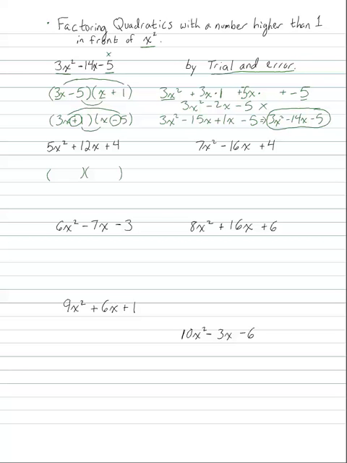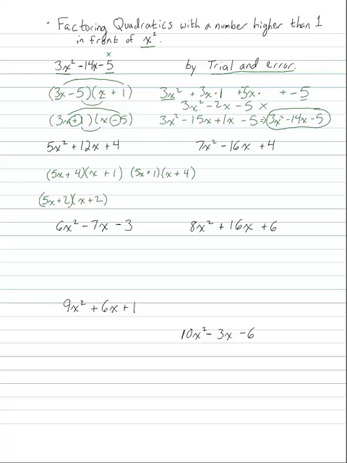I know that my first set has to be 5x and x. My next set has to either be 4 and 1, and I can switch the order. It can be the 5x with the 4 and the x with the 1, or it could switch and be 5x with the 1 and x with the 4. So I got two trials there. My other set would be 5x plus 2 and x plus 2. There's no sense in switching here because if I switch the plus 2's, it doesn't change anything. Since it's a plus and I'm adding to a plus, they're all going to be plus.